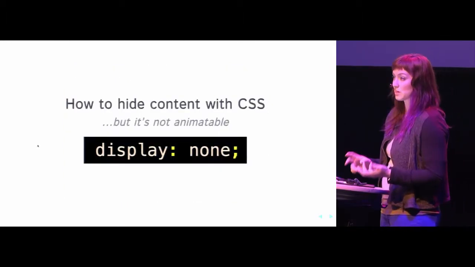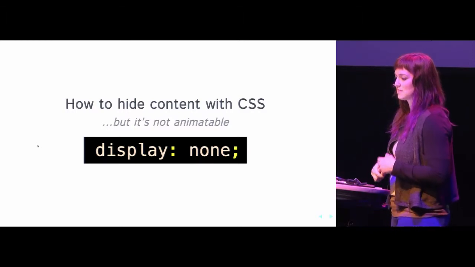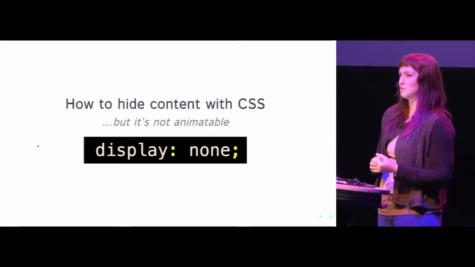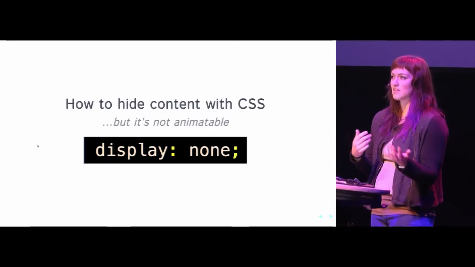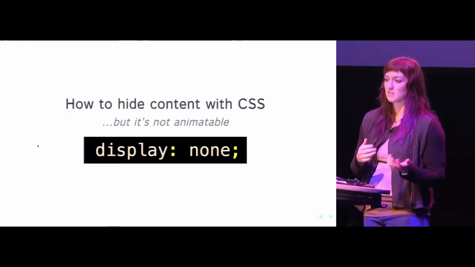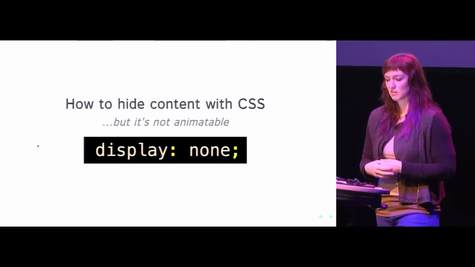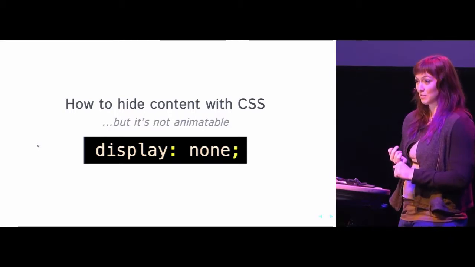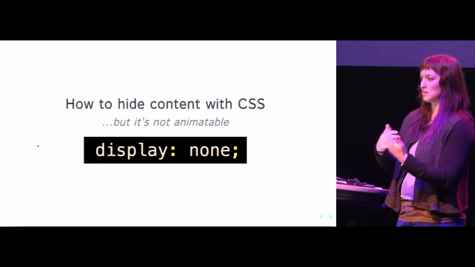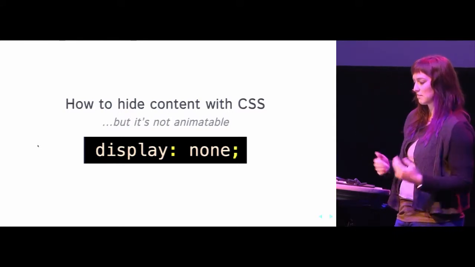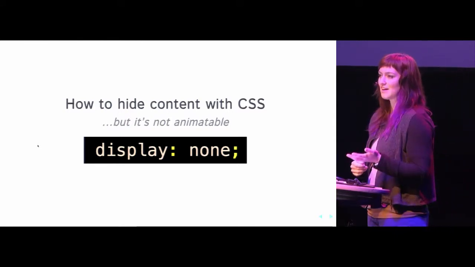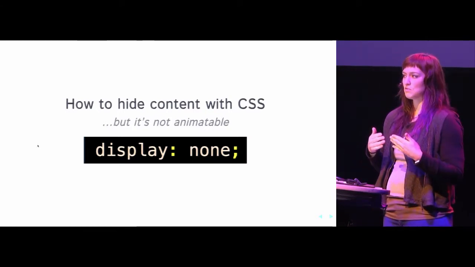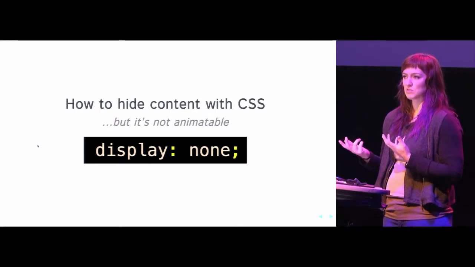One way to actually hide content for accessibility is to hide it with CSS using the display none property. This is a really handy tool, so you should know whether something is hidden or not from a screen reader. Display none in CSS will actually affect a screen reader. There's one problem with this, actually two problems. It's not animatable. So if you're animating something and you hit display none, poof, it'll be gone. It also, for the dialog in Angular Material, the content behind the dialog is still visible. I don't want to fully hide it, but I need to hide it from a screen reader.